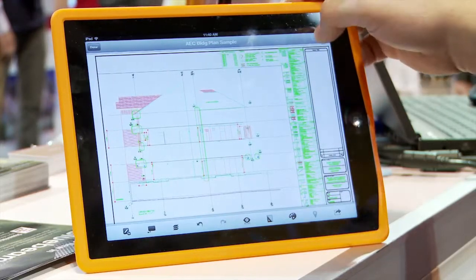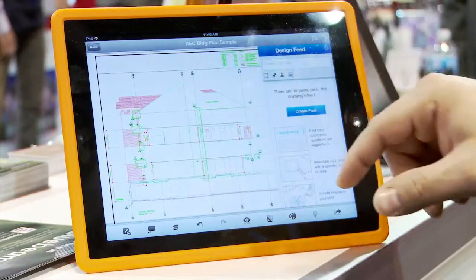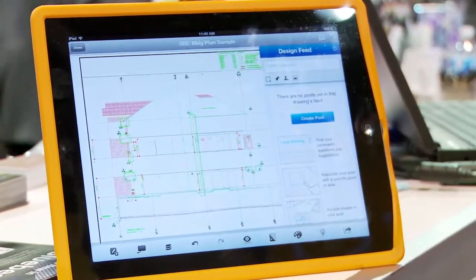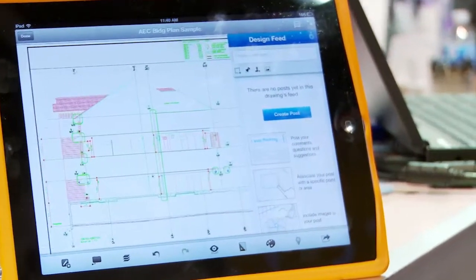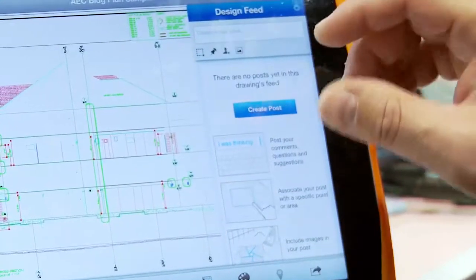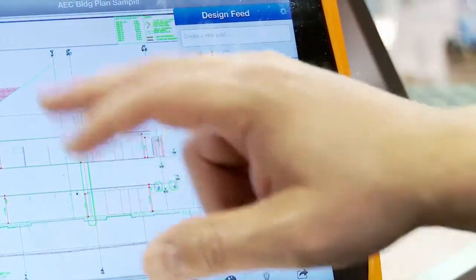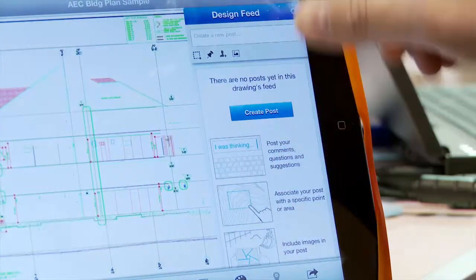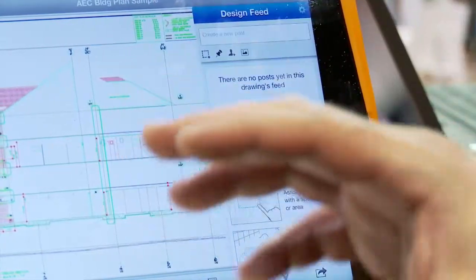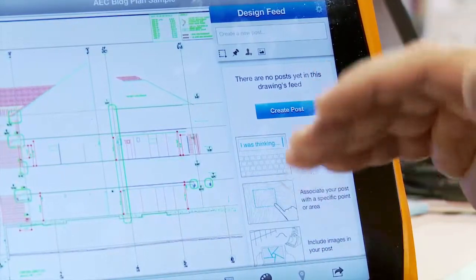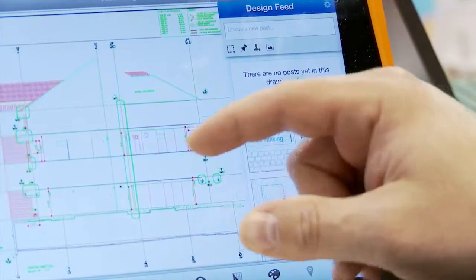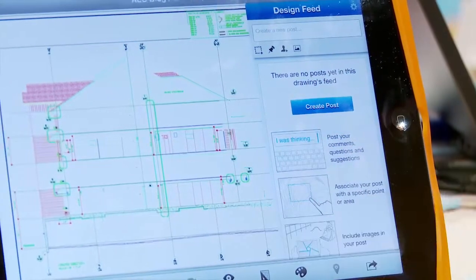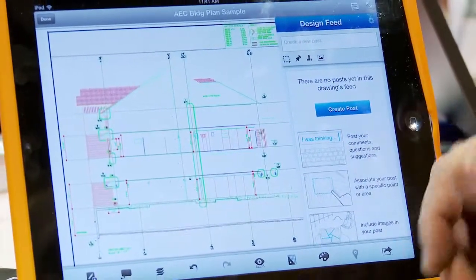Again, one other thing I was going to show here is a new feature that was integrated in 2014, which is called the design feed. This is almost like Facebook for AutoCAD. Just kidding. But one of the things about the design feed is you can make markups and create posts that will notify the users that you have invited to this session, and you can see the log of all the changes that were done and the comments when you send the drawings back and save them. So when the consultant downloads those files, they'll be able to track the design feed changes.